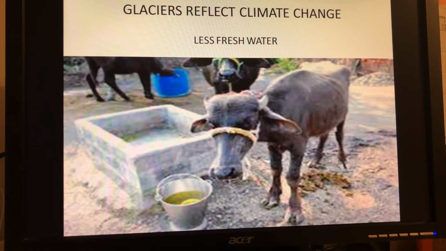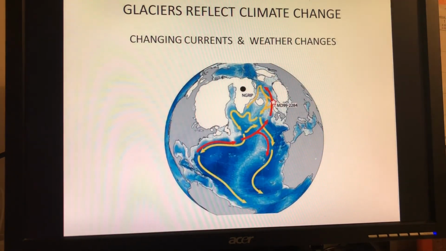The loss of glacial ice also reduces the amount of fresh water for plants and animals on land. Large additions of fresh water change the ocean's ecosystem, as well as ocean currents. Additionally, less salt in oceans could disturb the Gulf Stream, drastically changing the weather on land as well.